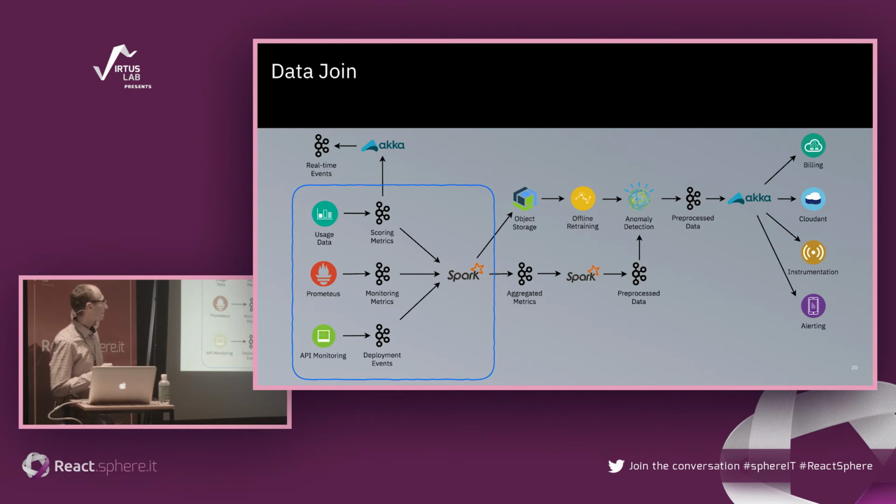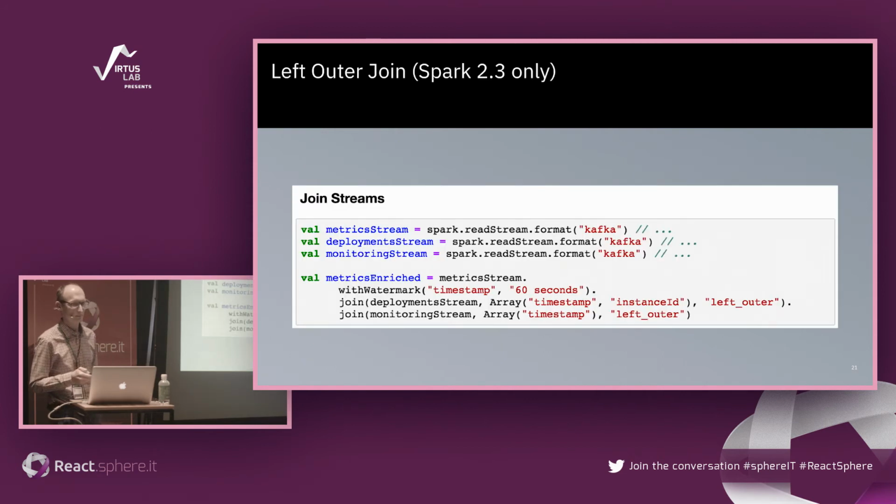Okay, so once we have data from Kafka, we would like to perform some operations on this data. So let's start with joins. Join three streams together, you're done. Even for streaming sources, you can join data from databases or from files, but I think the most tricky part is joining streams together.